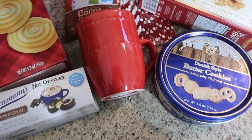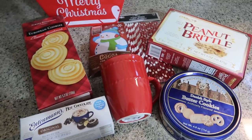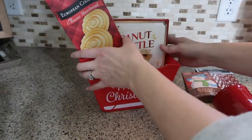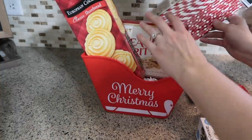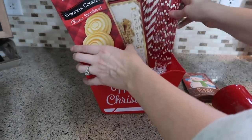All right, so I am a sucker for grabbing anything that has Christmas on it or any of these butter cookies. I think this is such a fun gift basket idea. I seriously do. I love these shortbread cookies. Who doesn't like peanut brittle? Maybe a lot of people don't like peanut brittle, but who doesn't? I want to know. And then some straws, hot chocolate, a mug.